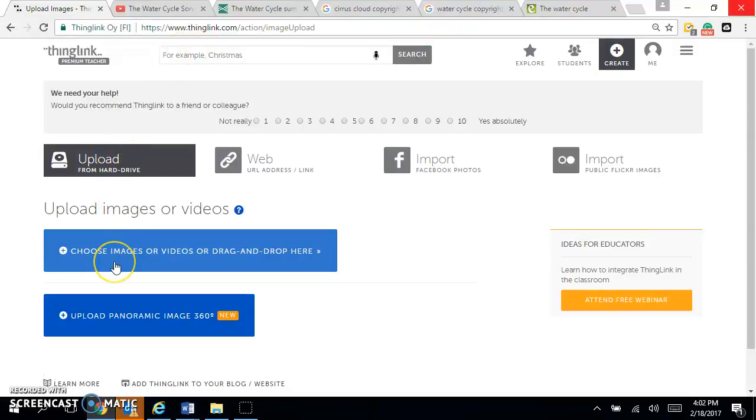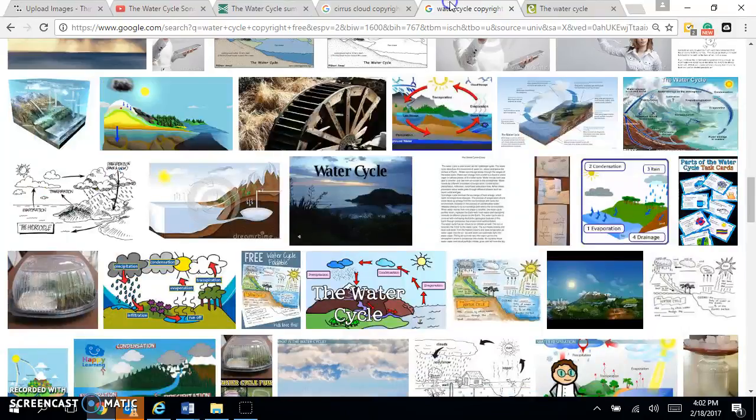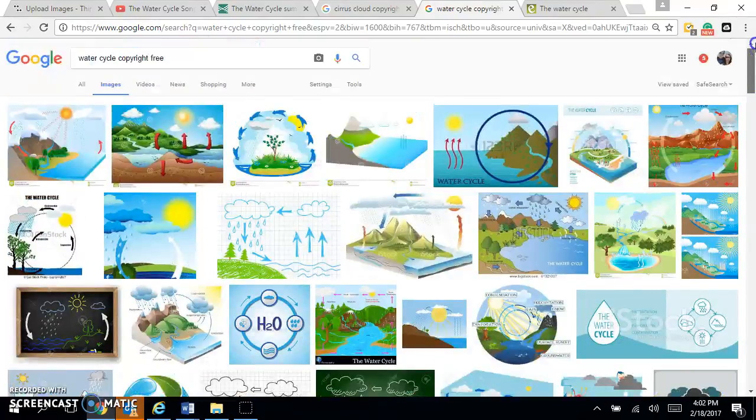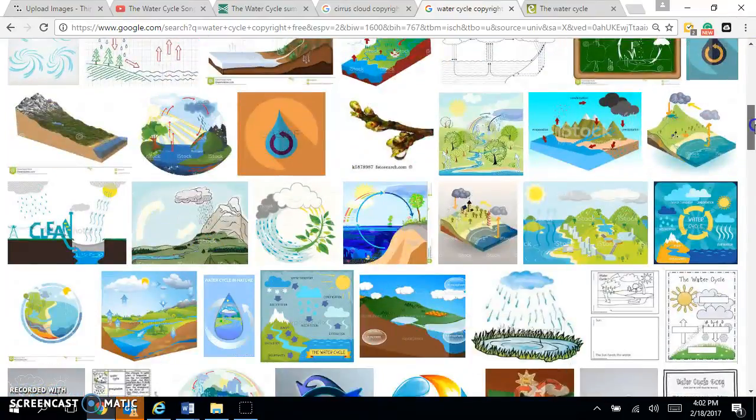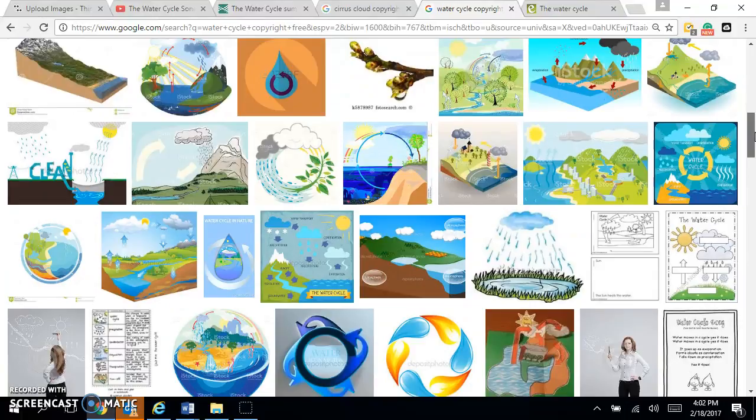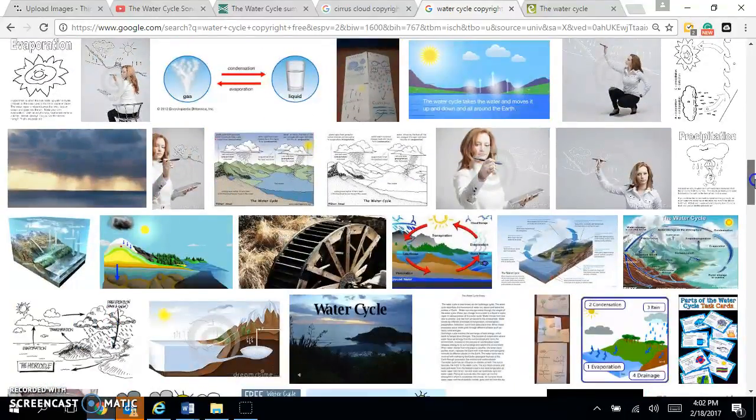I suggest uploading every single image that you have from a file. So you want to save your files, and Mr. Sweet has taught you this in computer class. To remind you, say my topic is the water cycle. If I want to use a few photos on the water cycle, first of all, I want to use something that's copyright free. I like to type in copyright free and what I want: copyright free water cycle. That's what I typed in, and I'm going to use a picture that I choose from this grouping.